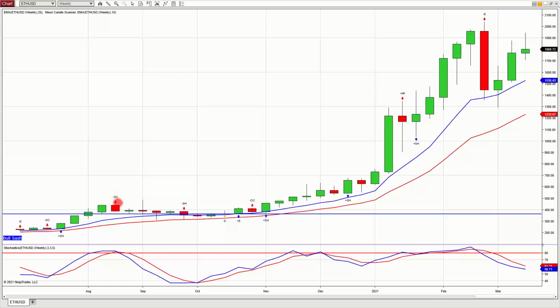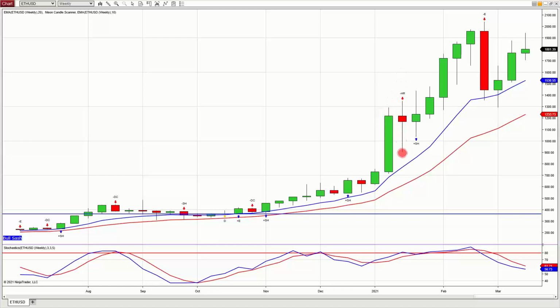Then we hit a dark cloud cover. What does that mean? Again, I'll give you away a little bit of a secret. It's a potential reversal signal. And well, the market did reverse. We went from up here and we came down actually right into the 20 period moving average before we got a doji. I'm not going to trade that. Got another bullish engulfing. That was probably the next entry signal. And then we ramped up.